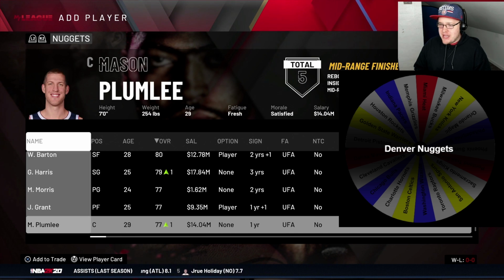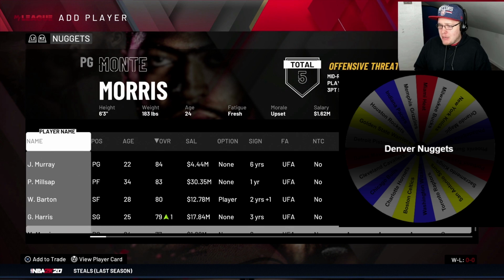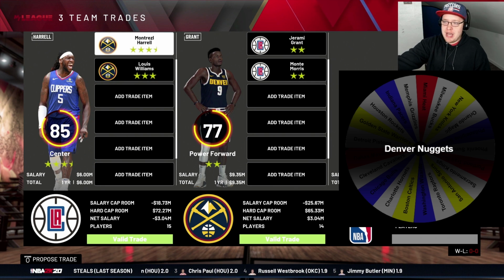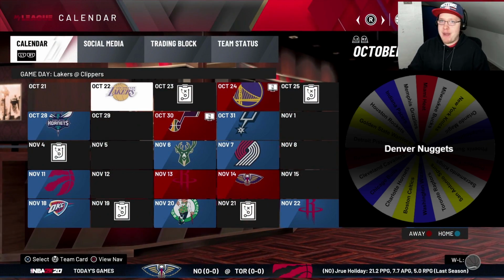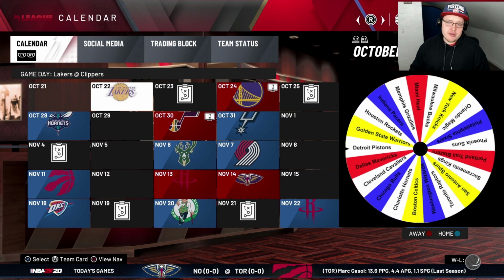That is going to be for Jerami Grant. And while we're at it, we're actually going to keep up with the double-double right here. We're going to do Monte Morris because he comes off the bench, right? He's actually a good point guard, so I don't mind doing that. Like a really epic double-double for some really good players themselves too. Yeah, I mean, that's still not bad players to get back if you're the Clippers. All right, next spin. Plus, they got Zubac still, although he's a starter, so I don't really know who their backup's going to be.